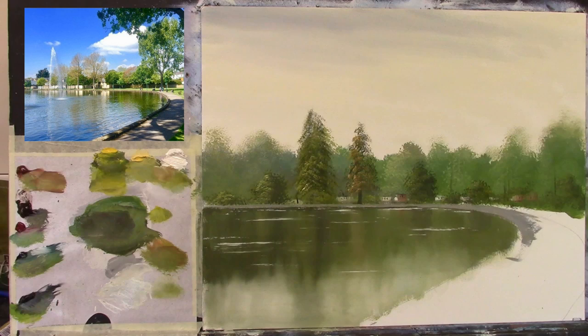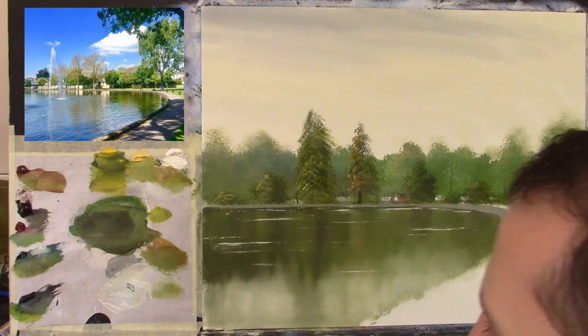What you could do is, if you wanted to add some more to your water, if you said to yourself, you know, it's nice, but I'd like a bit more. Let's take a small pointy brush and I'll thin out some white. Even a touch of blue, perhaps.